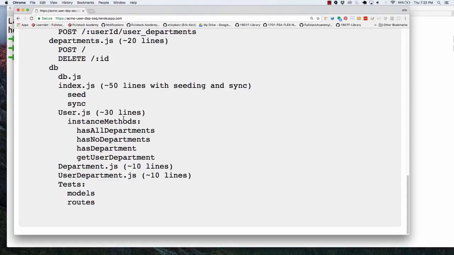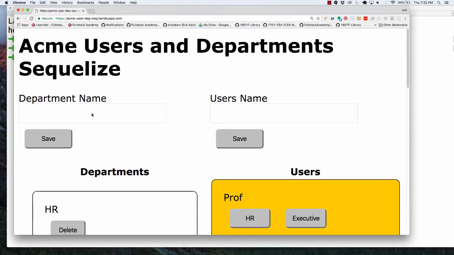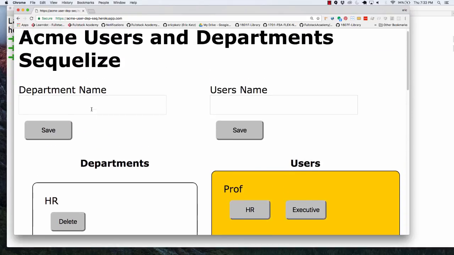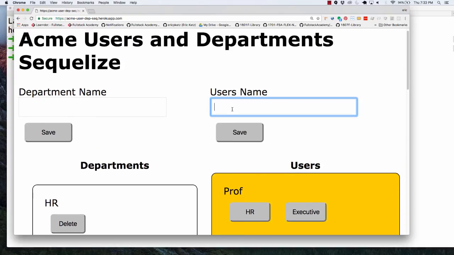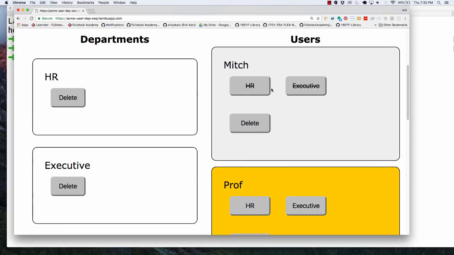It's always nice to start out with something. I think in my example, I'm starting out with me and Mitch, and I think this ended up getting deleted, but again, you could end up starting out with some data. So again, the idea here is that I could add a user, and Mitch doesn't have any departments.